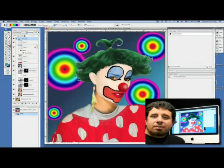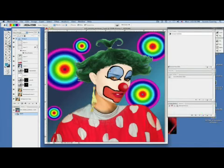So now that we've finished up, let's take a look here and see what I've done. As you can see, I've cleaned up the black lines just a little bit around her face. I wasn't going to waste your time showing you how to clean up the black lines. There's still a little bit more I could do here, but all in all, this is pretty clean, pretty natural.